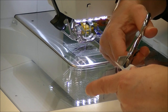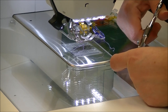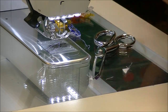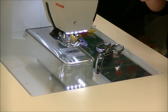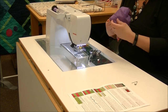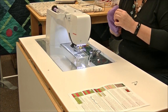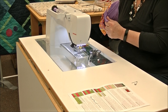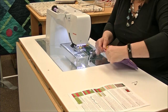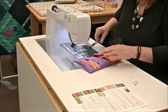So we would like to get rid of some of the bulk at the top. We'll give it a little clip. I had a little bit of interfacing hanging off the edge, so you can clean up the edges here. And then we're going to flip this puppy around. Looking so nice. I love it. Trim up a couple of threads.